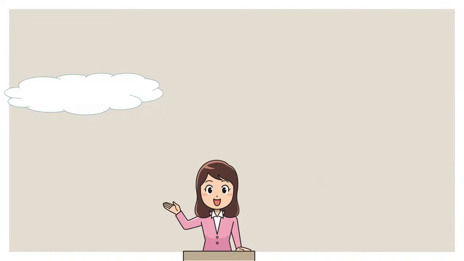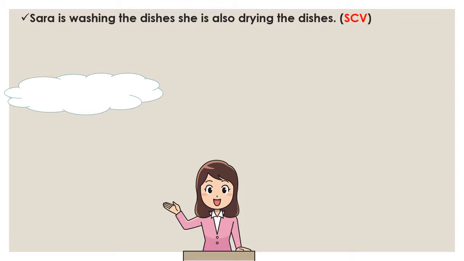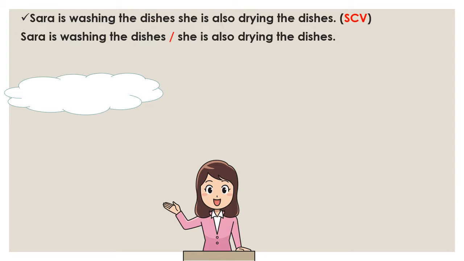So I have two sentences together, right? And they're not punctuated correctly. What I'm going to do is fix them by putting correct punctuation. They're asking me to change it into SCV, simple sentence with a compound verb. So I'm going to put a slash first to differentiate. And then I'm going to put two verbs together. The verb in the first sentence and the verb in the other sentence.